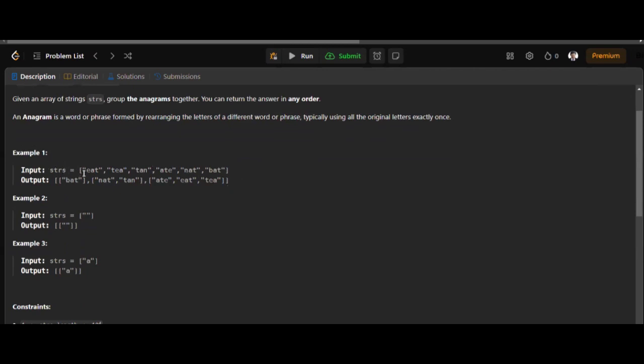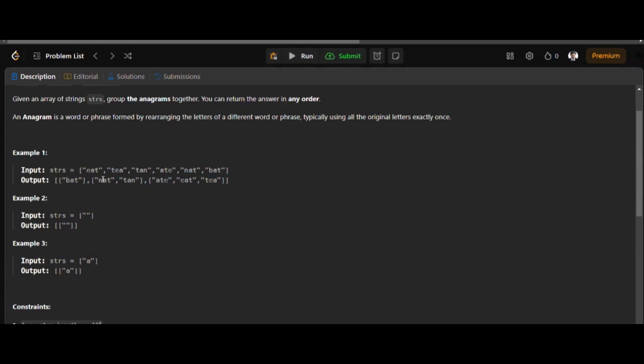In the first example, the given vector has 6 strings, which are eat, tea, tan, ate, nat, and bat. Here, if we group the anagrams together, we will not find any similar anagram for bat. So bat is a single group.